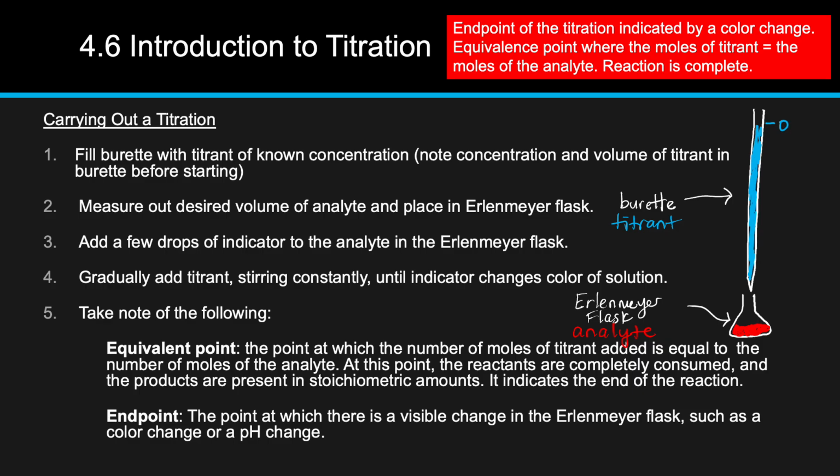At this point, you're going to slowly add the titrant from the burette into the analyte while stirring constantly. We keep doing this until we see the indicator change color. Then you're going to record how much titrant was used, and that is going to help you solve for the concentration of analyte.